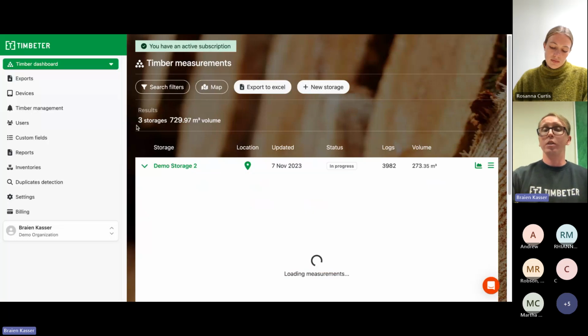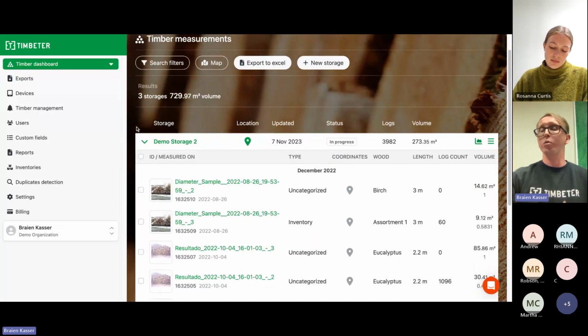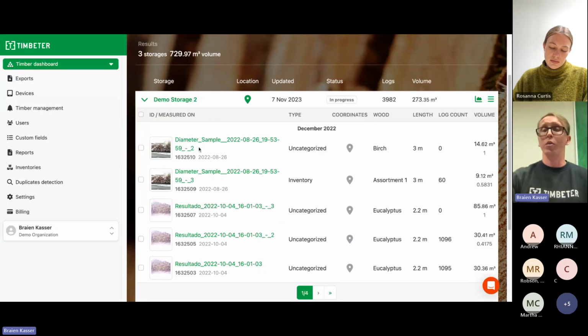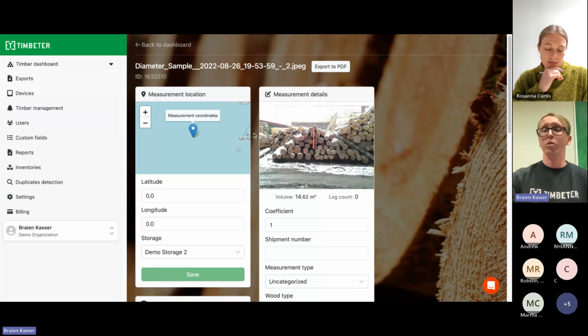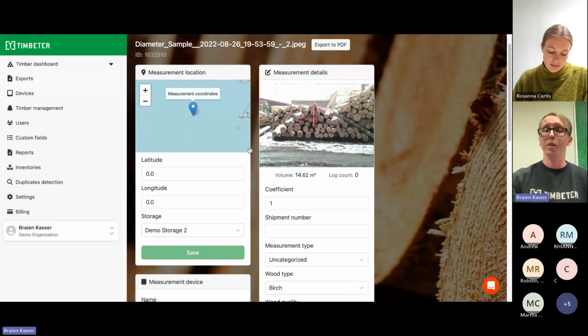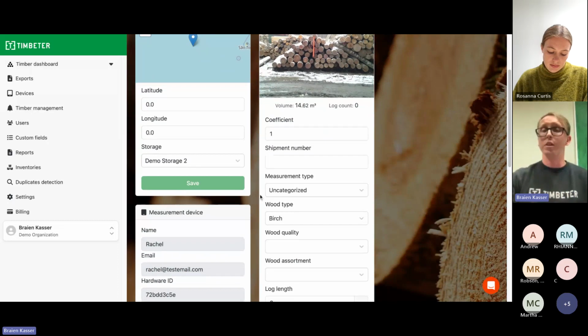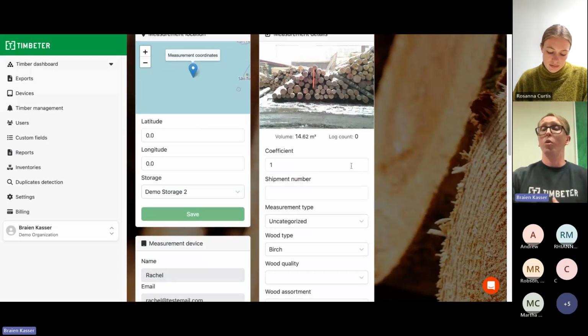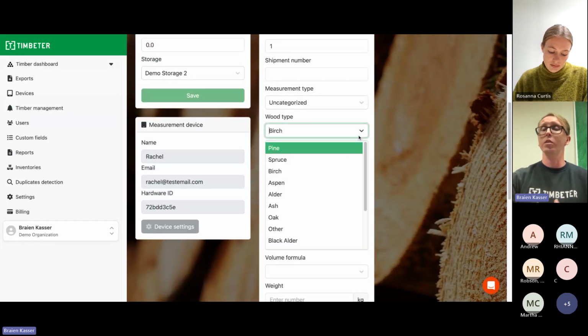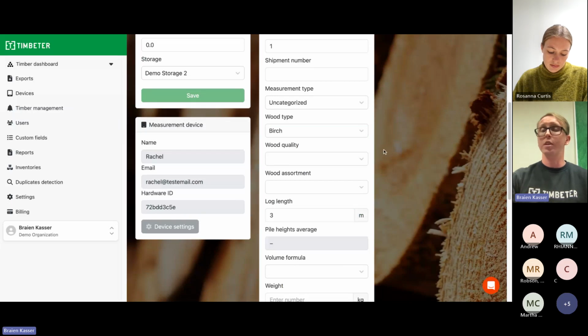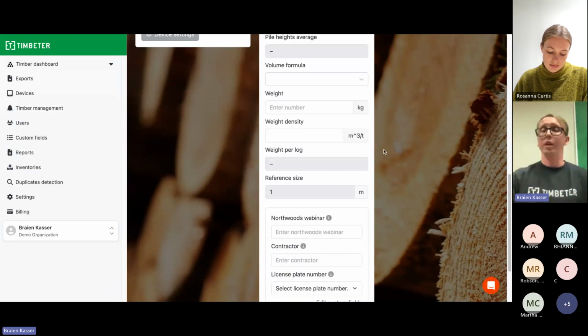And when pressing on these folders, or as we call them, storages, you'll see the list of your measurements with their base information. Now if we press on any of the measurement names, we are able to see the final result of it with the location on the map, who measured it, and all the data that comes from the application side. Then, if there was a mistake, you are able to change it.